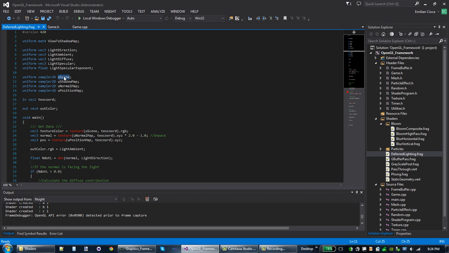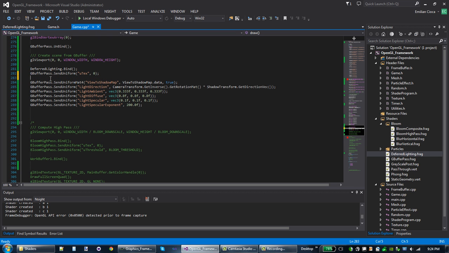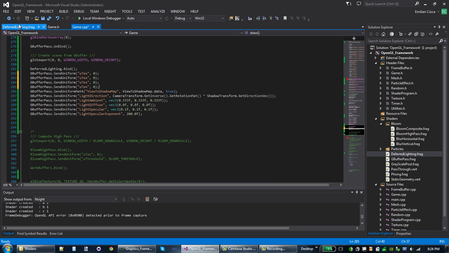So we're going to need to bind our scene, our shadow map, normal map, position map, and we're going to need to send these variables. So we're already sending some of them here, right? Let's set up all the textures. We have how many? 4, right? Yeah. So we have our U scene as our first one, then we'll have our U shadow map. Whoops, I said first, but I meant 0, of course. Shadow map.